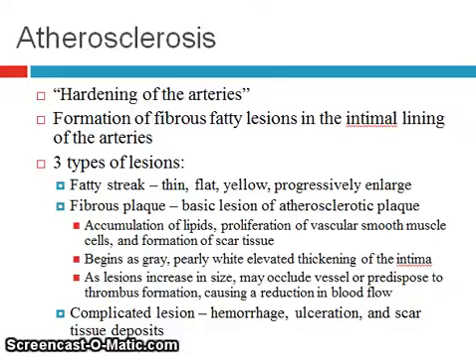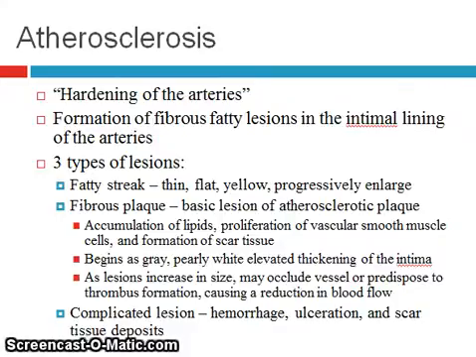and it can progressively get larger. There's fibrous plaques. There's different types of those. They're the most basic type of atherosclerotic plaque. They're from an accumulation of lipids that start by getting stuck to the smooth muscle of the blood vessels in the wall, sometimes because there's a little scar tissue there, and then they just keep piling on top of each other, kind of like they clump together. Right? As the lesion increases in size, it can occlude or block off part of the vessel. It can also break off and cause a thrombus.